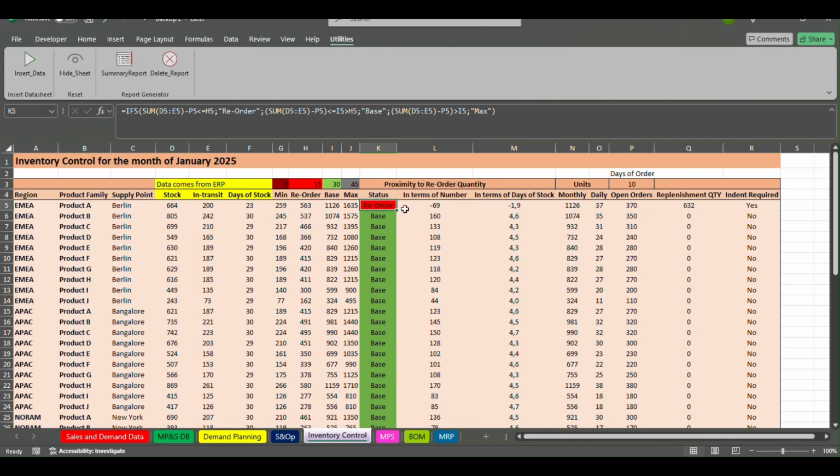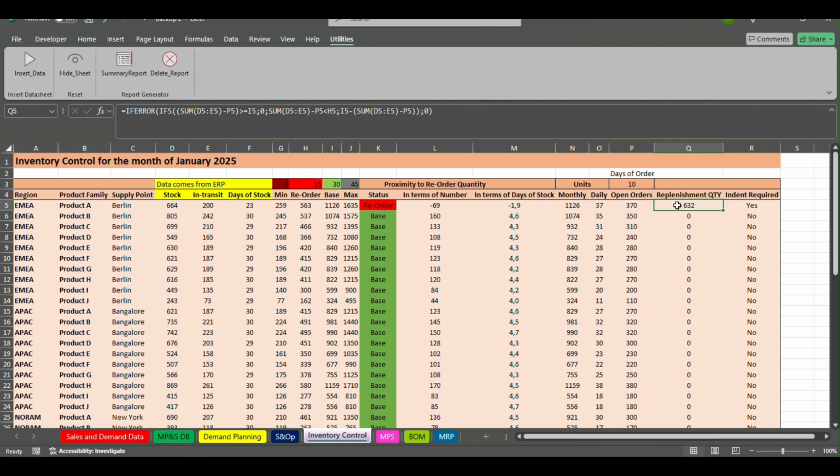And you can see that the proximity is -69 and the reorder point is 563, but the stock is 664. So we have to, and you can see that the replenishment is 632. This is because we are not going to replenish to the reorder point.